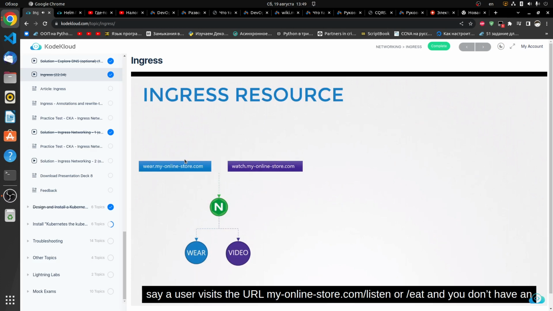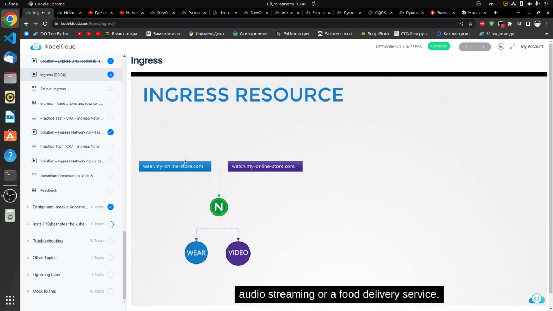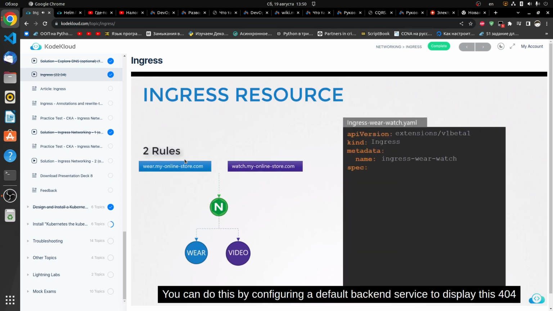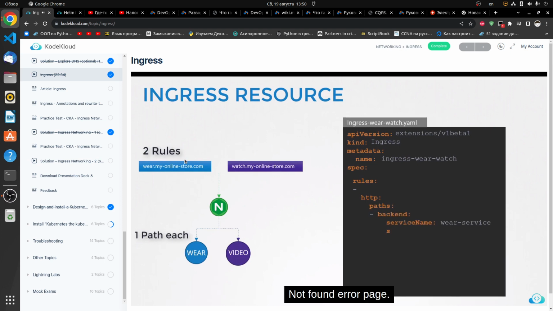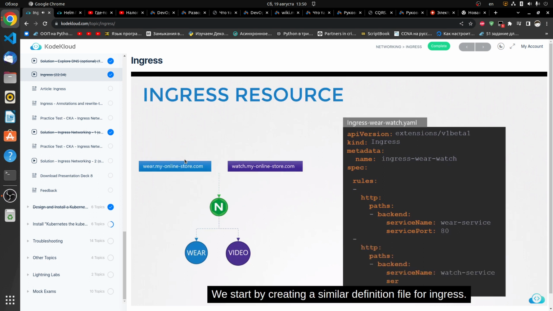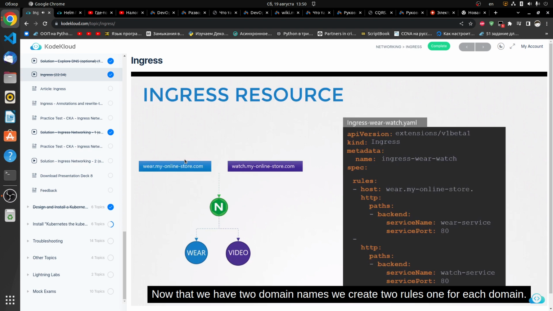The third type of configuration is using domain names or host names. We start by creating a similar definition file for ingress. Now that we have two domain names, we create two rules, one for each domain. To split traffic by domain name, we use the host field. The host field in each rule matches the specified value with the domain name used in the request URL and routes traffic to the appropriate backend.